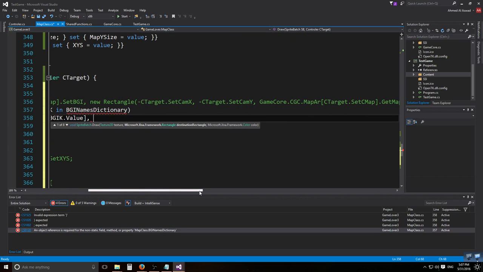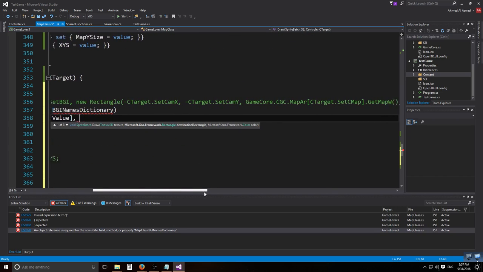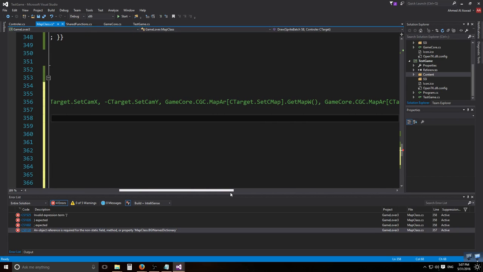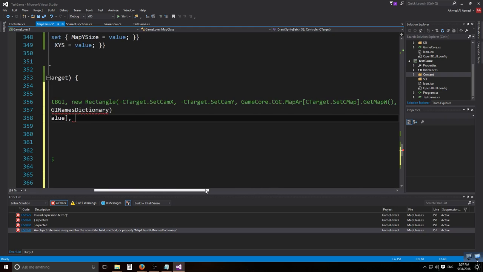Alright, so let's take the camera position. And I don't get this part.